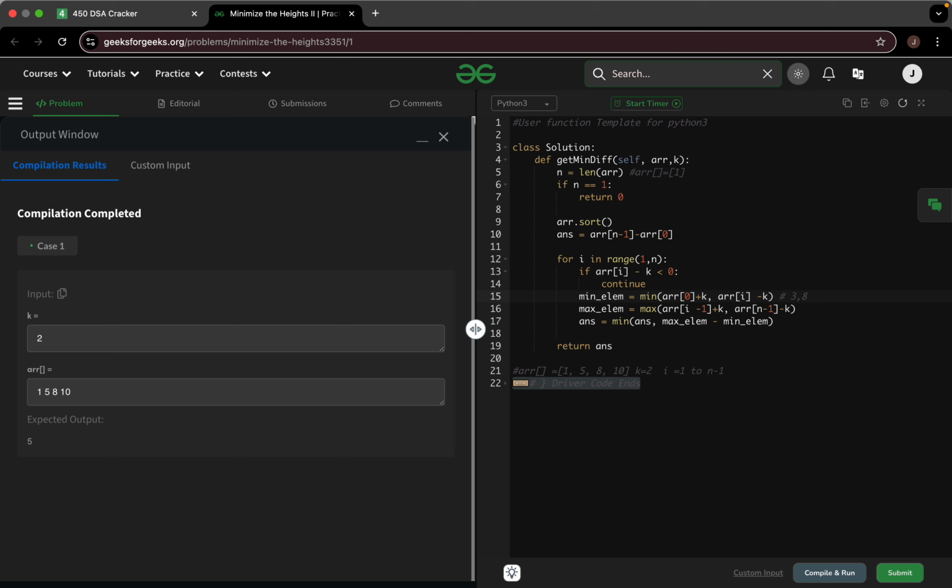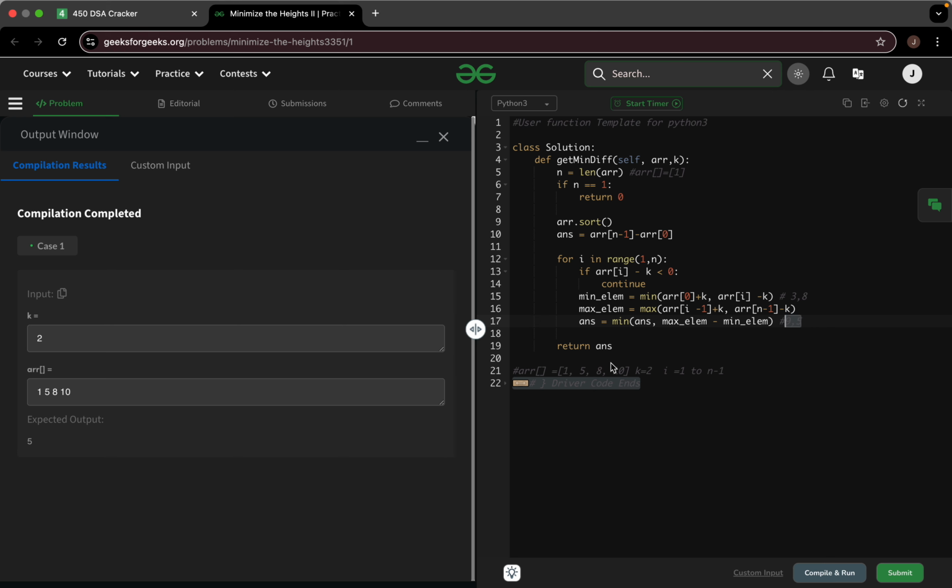Then the maximum element, and the difference between them is 5. So here basically we get the minimum of 9 and 5, and the minimum is 5. So the answer is 5.